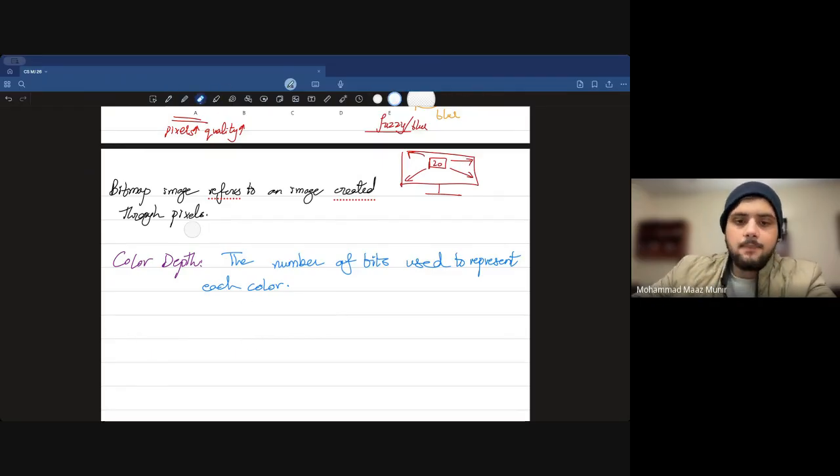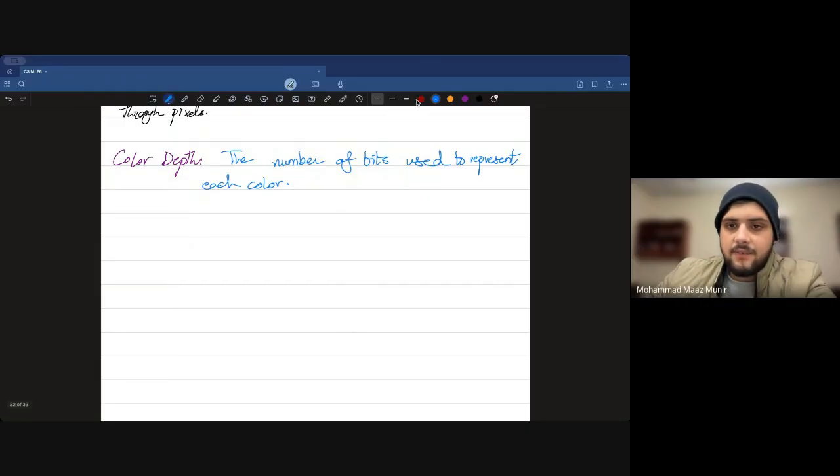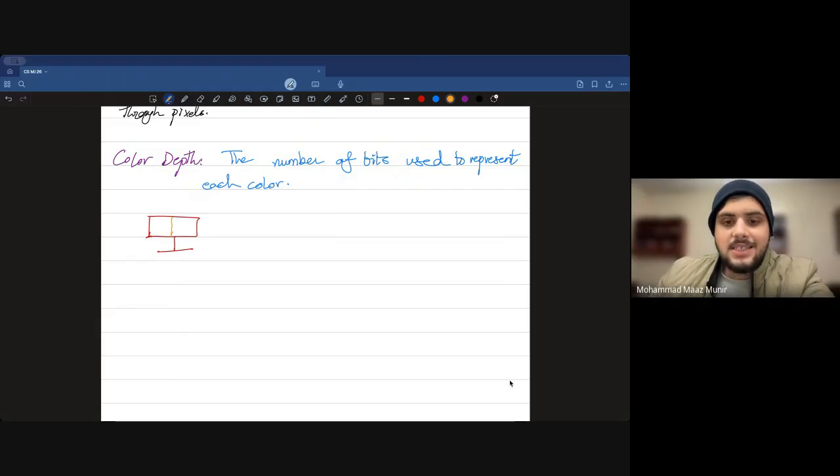So what happens is that when I create a pixel, let's say I have this one monitor, and let's say I divide it into two parts. So I have two pixels, one this and one this. Now let's say I have only two boxes and I want to represent two colors. Let's say I want to represent one of them as black and the other one as white. So for an image where I only require two possible colors, one black and one white, I only need two colors, right?